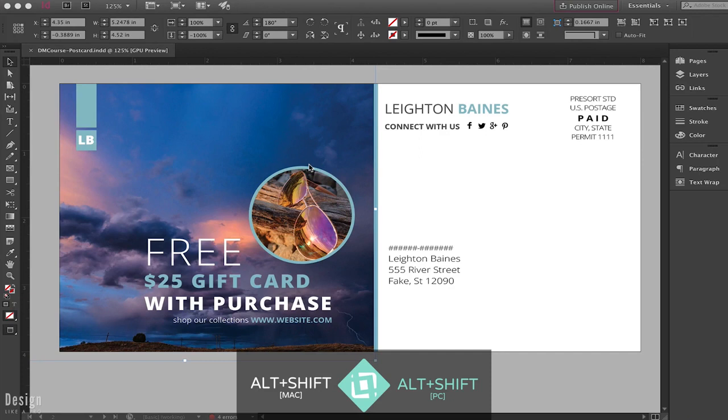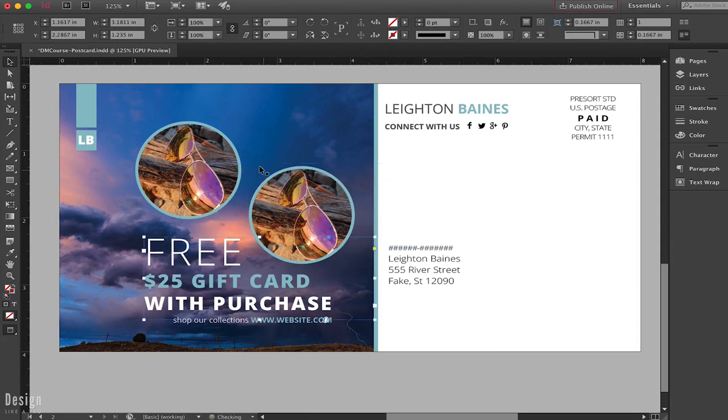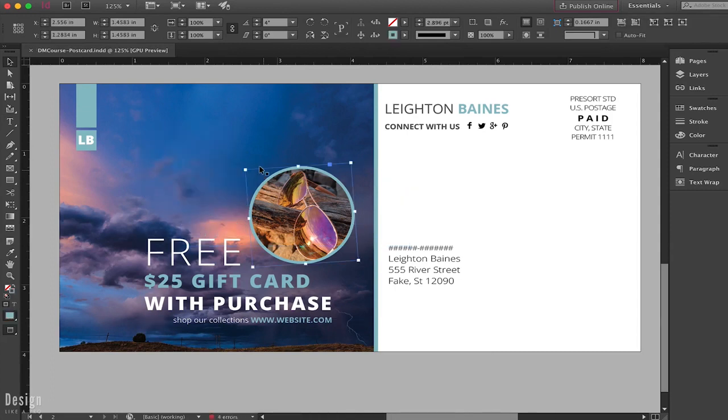So basically holding down Alt is going to duplicate anything for you. If I just hold down Alt, and this works for Mac and PC, and start dragging this, I can duplicate anything that I have ready to go. See, duplicate. But the reason I add the Shift in is because it keeps it in line. And a lot of times when I'm duplicating something, that's essentially what I would like to do, is keep it in line with what I already have. So by holding down Alt and Shift, now you can see that I'm duplicating and I'm staying in line with the item that I'm duplicating.